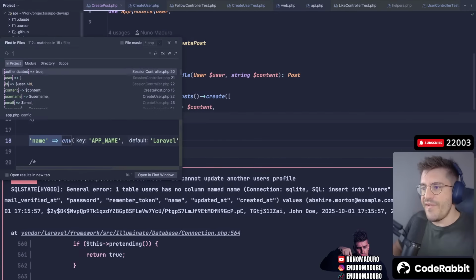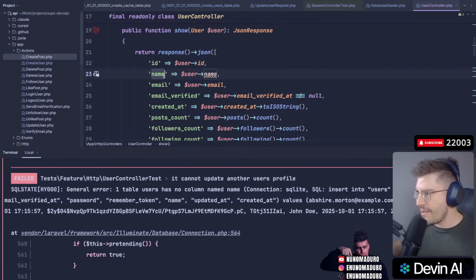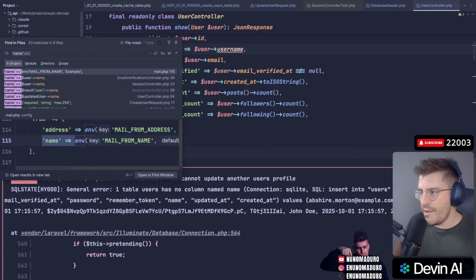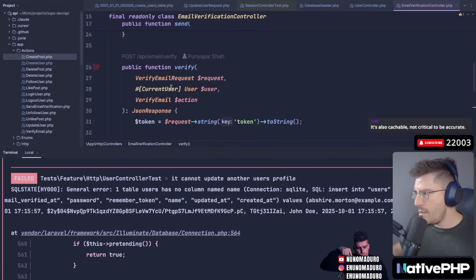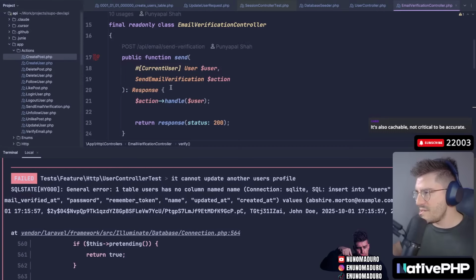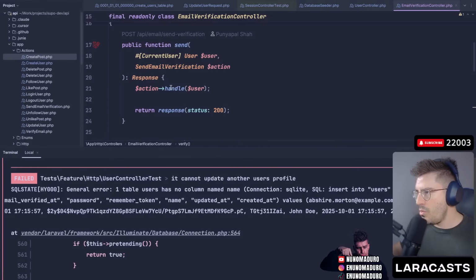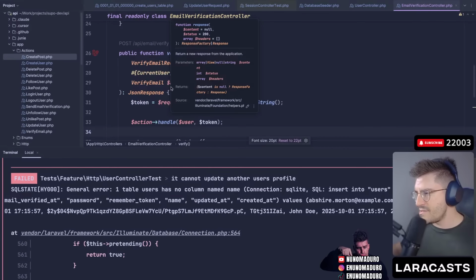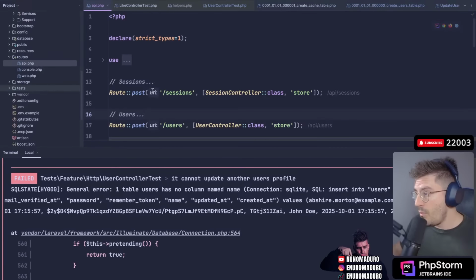Okay, chat, let's finish this refactor real quick. I kind of want to finish the API today, if you know what I mean. So let's do that. So here it will be username. A nice username API like that. Email verification. This will be... What is this? Okay, Puyapal does this so we can send email verifications. Ooh, interesting. Okay, there's a lot of things here. So why is this called send and verify? I think this is because of Laravel, but let's see.